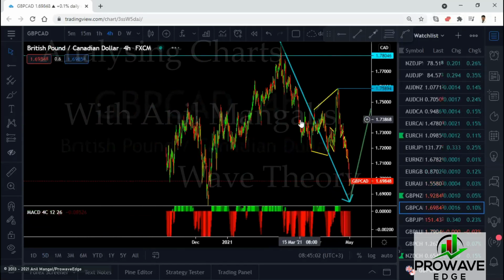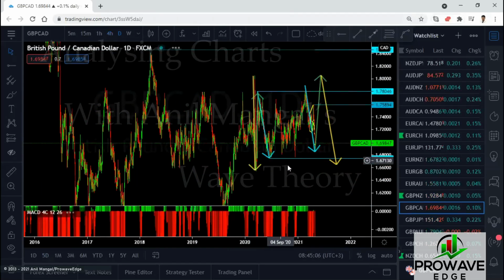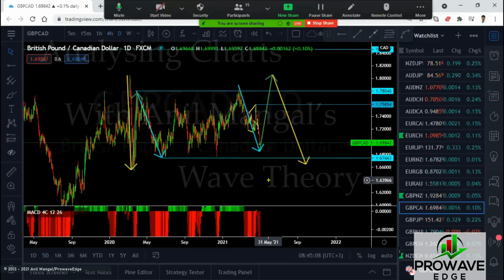So let's go through this and let me show you what we're looking at, and you decide for yourself whether you would like to do that. We got that and we got this because we forecast those, right? They were happening perfectly after we got that correction. Now, based on what we understand about these patterns, it might not break this low because we're looking at a running flat pattern. It could break the low and become an expanding flat, but that is rare. Most common is running flat.